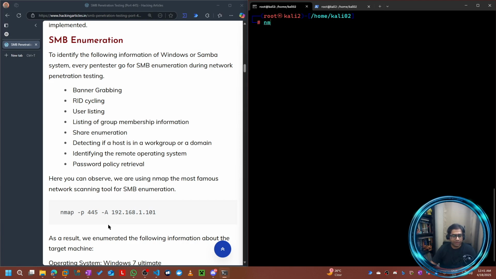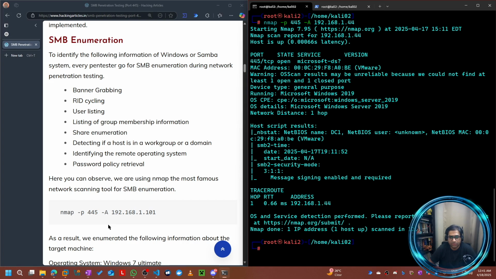Nmap -p 445 -A 192.168.1.44. So the -A is for all information, and -p is for the specific port. So it will give us a lot of details like operating system details, applications, and stuff like that.